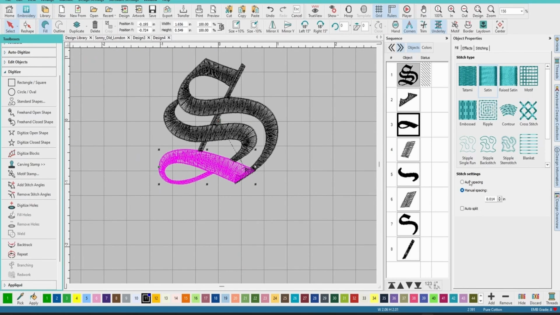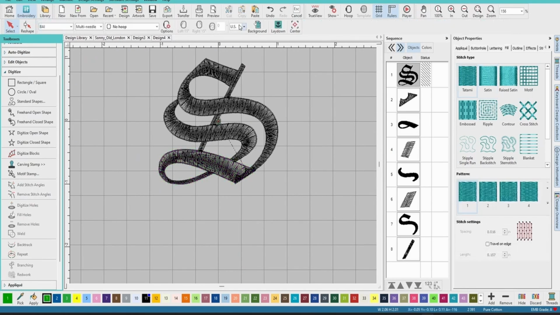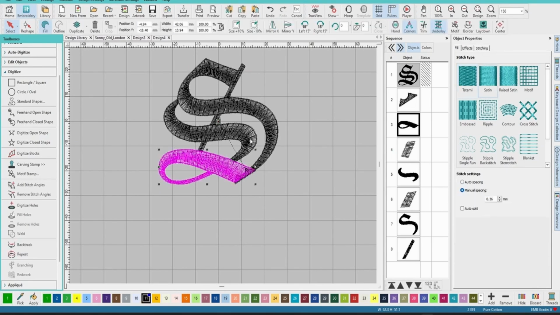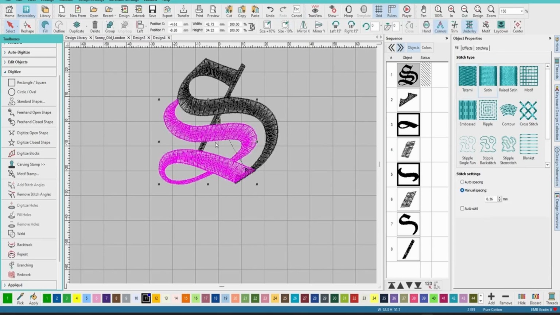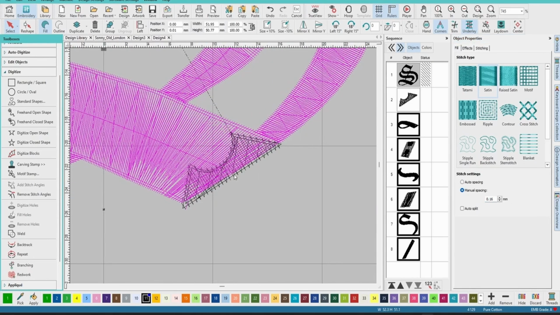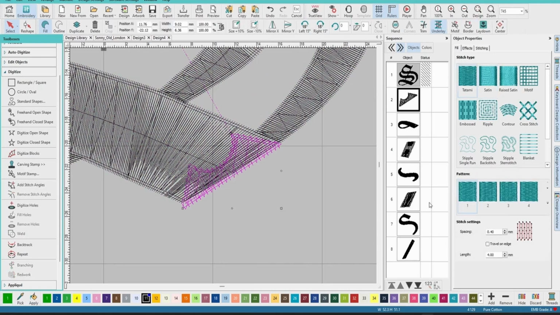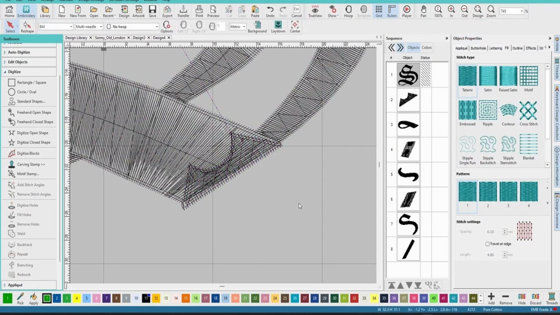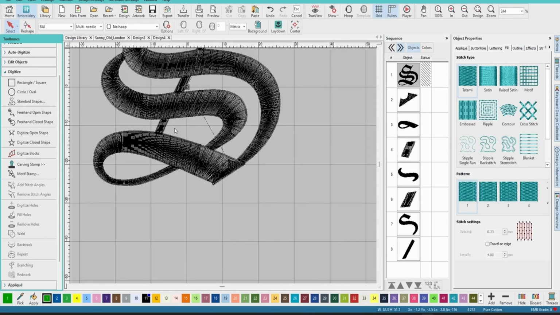Now remember, what we want to do is, let's go back to metric, select, and we want to select all of these because remember what we're doing here is we are doing 3D puffs. So you want to change your density to a, let's go 16 on this one, right? So your density is now set at 16. What's really cool is these densities really don't matter, but a lot of times what I'll do is I'll just set these to like 23. Right, there's no real rhythm to that part.